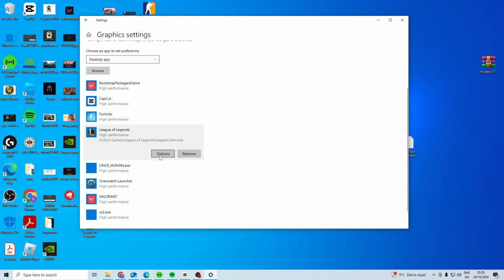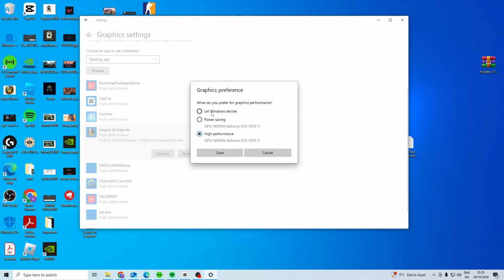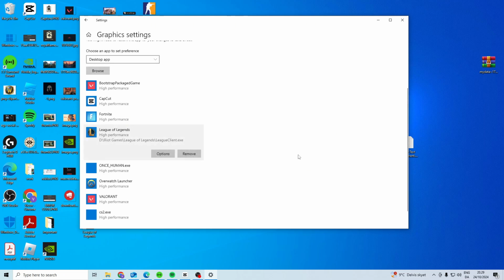If you click on it and go to Options, you'll see that I have the choice to change which one I have it on. Now if I have different ones, I might have another one for power saving, which is not this one, but as you can see, both of my Nvidia GeForce are on these ones. But if you have another one, you might be able to change between them just here. And that's basically how it works, guys.